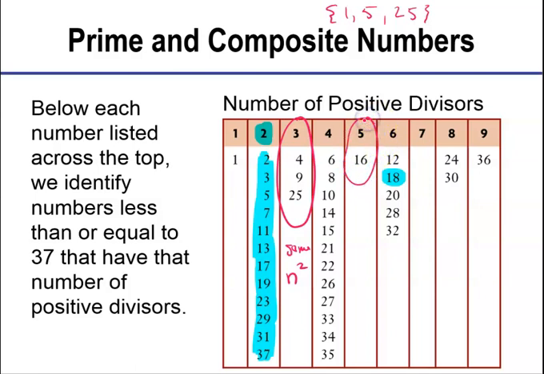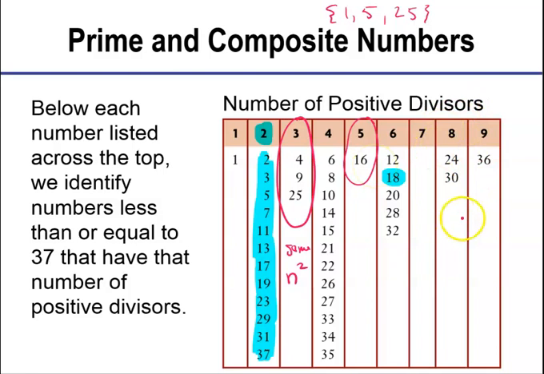That's something to think about. 18, we looked at 18, 6 divisors. So do 12, 20, 28, 32. Are these the only numbers with 6 divisors? Well, no. We just went up to 37, and that's it. That's the highest number we're taking a look at. Nothing with 7 divisors. Very interesting. Because an odd number of divisors is an interesting situation, isn't it?